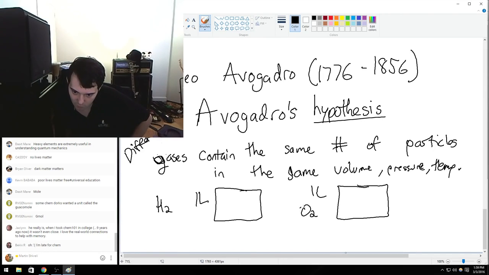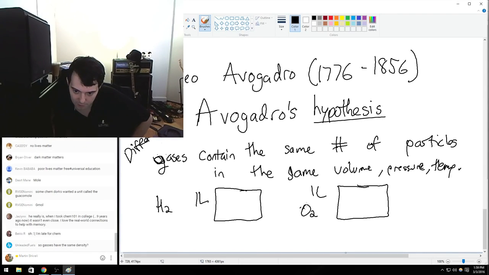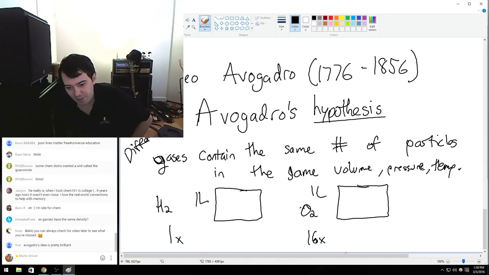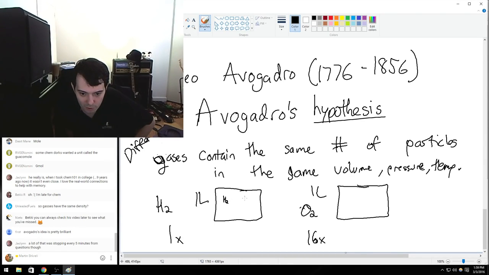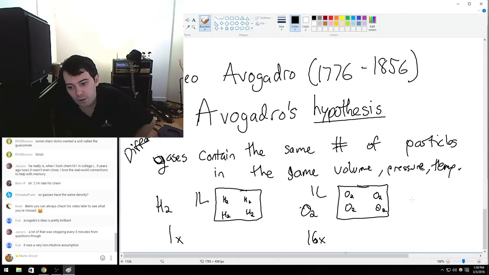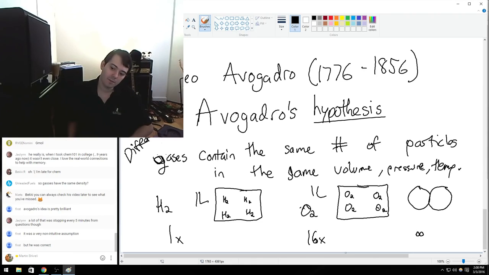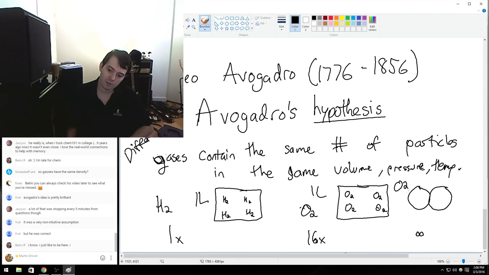And you can imagine the oxygen weighs more. We haven't talked about atomic weight yet, but the oxygen weighs more. It's about 16 times more than the hydrogen. But it has the same number of particles. If you think about these H2 particles kind of swimming around, for argument's sake, let's say there's four. There's also four oxygen particles. The interesting thing, though, is even though the atom, this is, say, O2, the atom is bigger, 16 times bigger, right? This is oxygen, this is hydrogen.